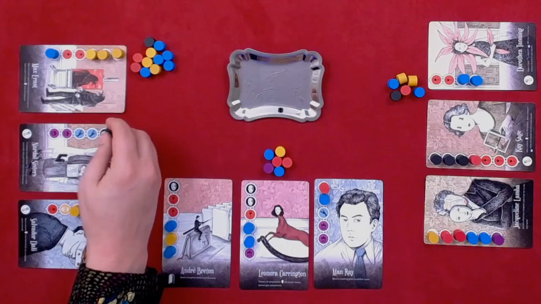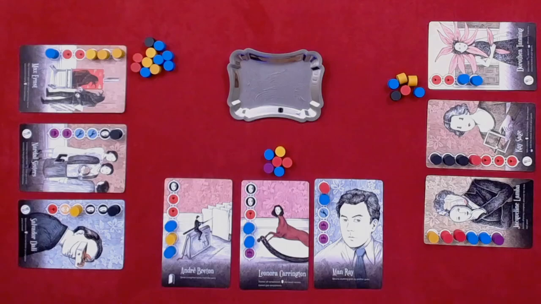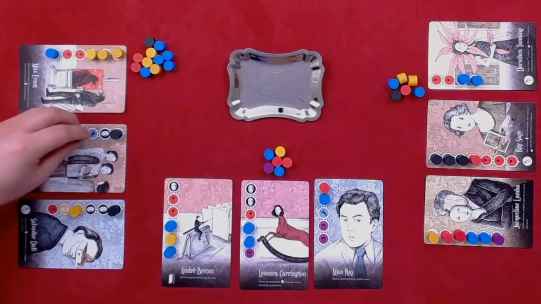And then the Nerdal sisters, if nobody has more food in their score pile, they get any token from the supply. So I will take a food from the supply, please. The Nerdal sisters, their relationship seems hollow. Jesus. And that is it.